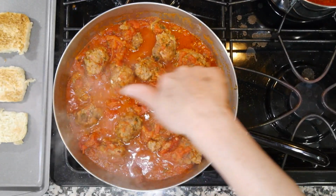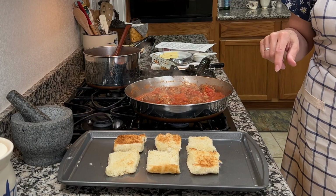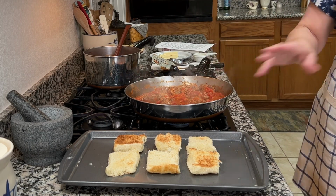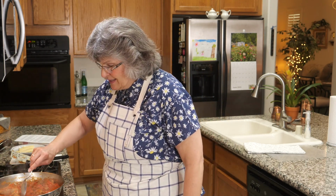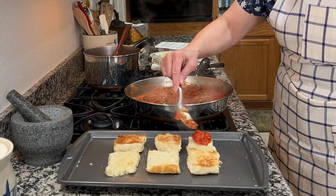20 minutes later, look at this. While you were gone, I broiled the tops and bottoms of my little slider rolls, and I have the bottoms here arranged on a cookie sheet because we are ready to assemble these. Now, the recipe makes 12. Since there's only 2 of us eating, I'm only going to make 6. You get the idea though. So, first step is you put a little bit of sauce on the bottom of each one of these.